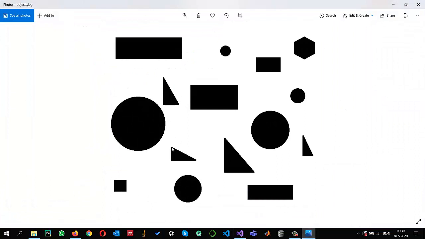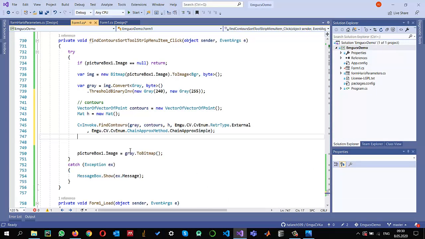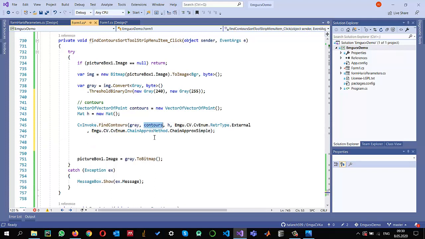So if, after approximating these contours, I get three corners, then I believe that this is a triangle, sorry. So this is what I'm going to do. I'm going to loop through all these contours and try to find out which are the triangles. For example, let me try with the triangles.